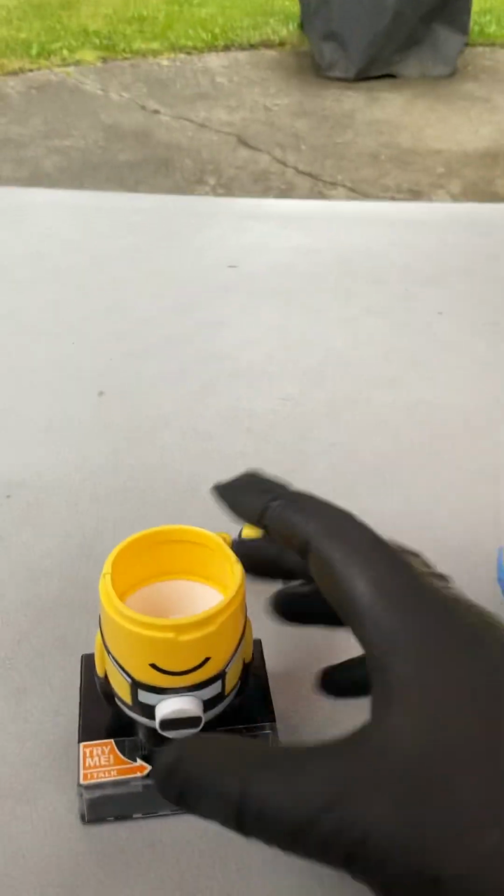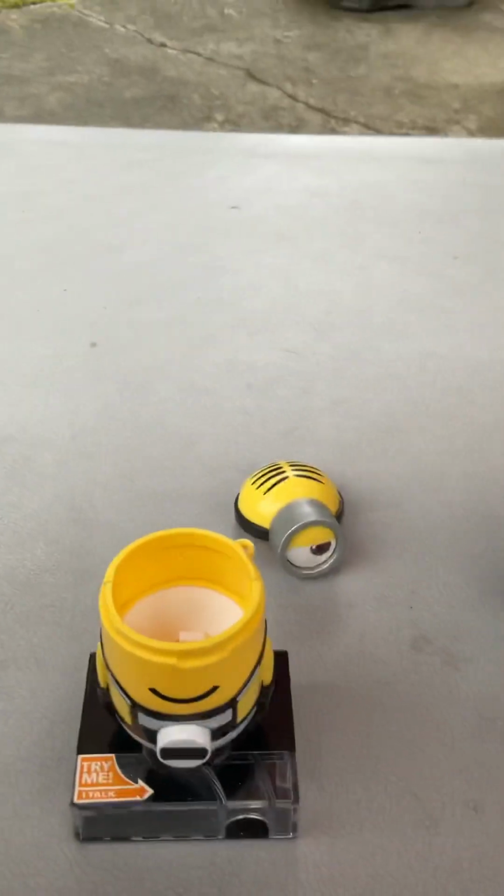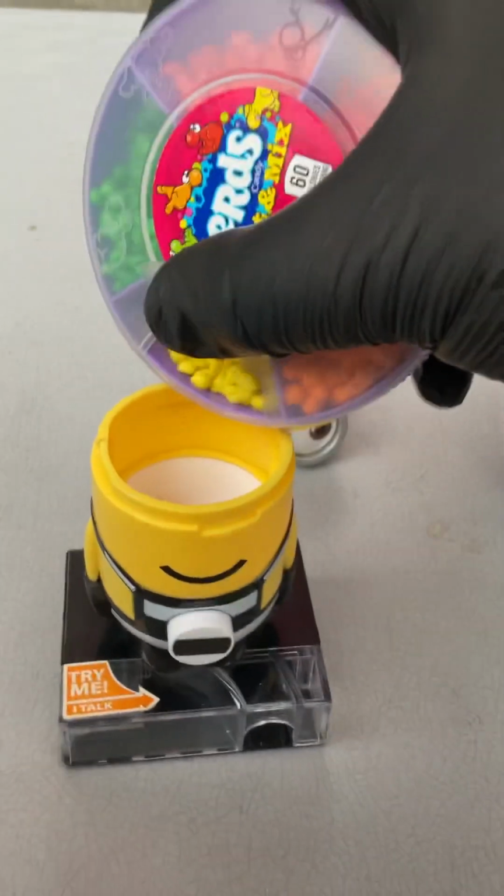And then you just dispense the, open up the candy, put the candy in there.